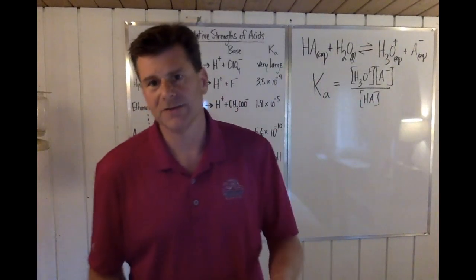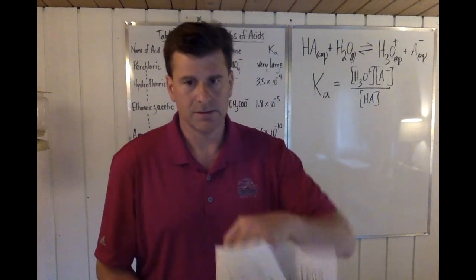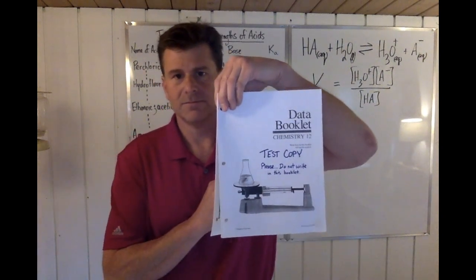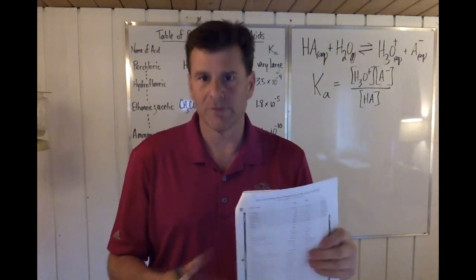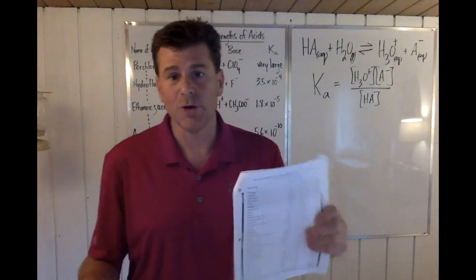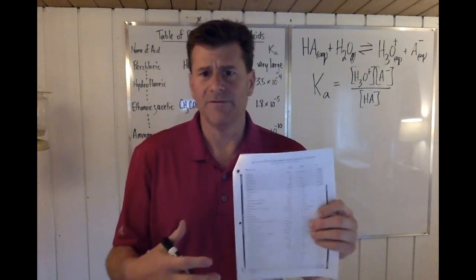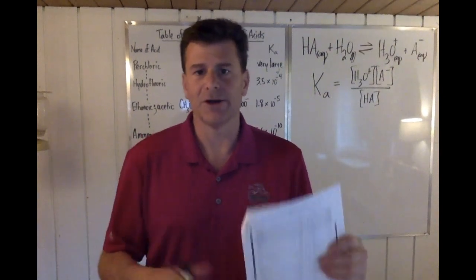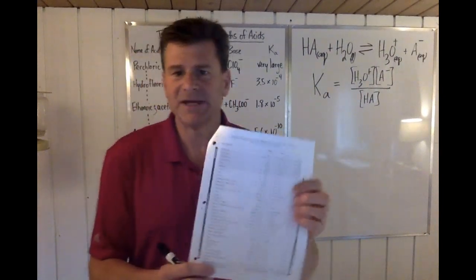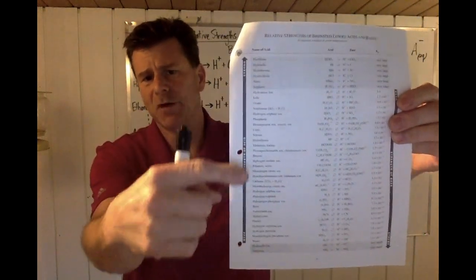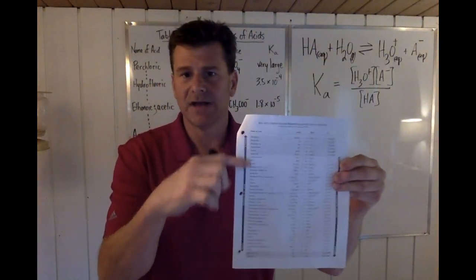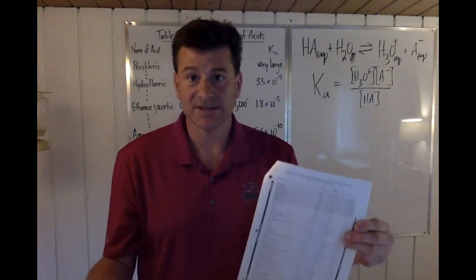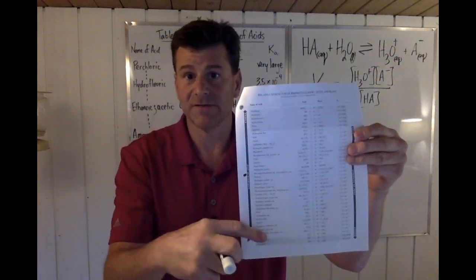So the Ka table that I use in my class is in the data booklet for Chemistry 12 that's been used in the province for the provincial exams. We don't have provincial exams anymore, but it's a very useful, helpful table. It follows the curriculum. It has on it what you need to have on it. So you turn to page 6 and it gives you that table right there. You can see that there are obviously multiple rows on this table. All of those things down this side are all different acids. So there are lots of different acids on here.